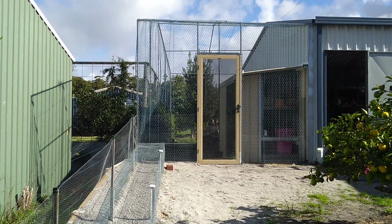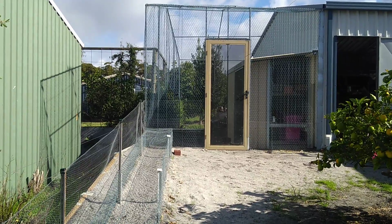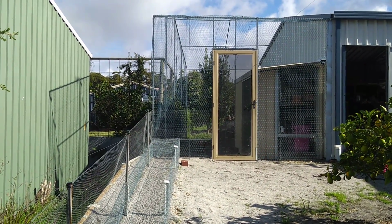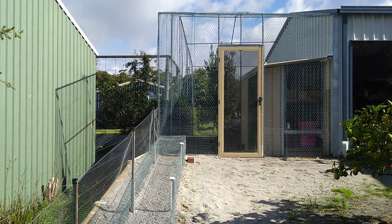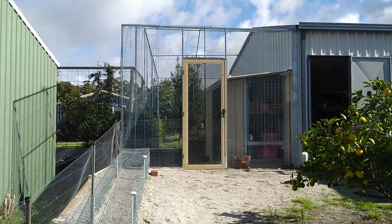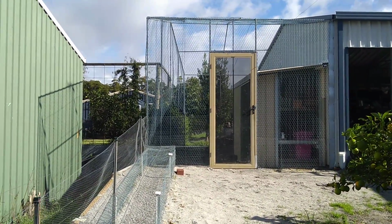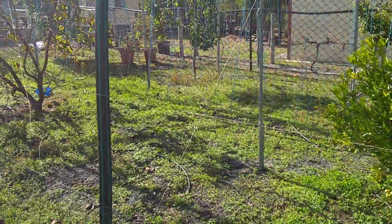You can actually see that the wire enclosure follows the lines of my main shed. That's quite high because in the goodness of time I'm going to plant a fig tree behind the little chook house itself, but inside the wire enclosure. Sue or Mum or Nana wants a fig tree, and so she'll get a fig tree. It will also provide a bit of shade for the chook house in summer and a bit of coolness. But so that essentially is it.